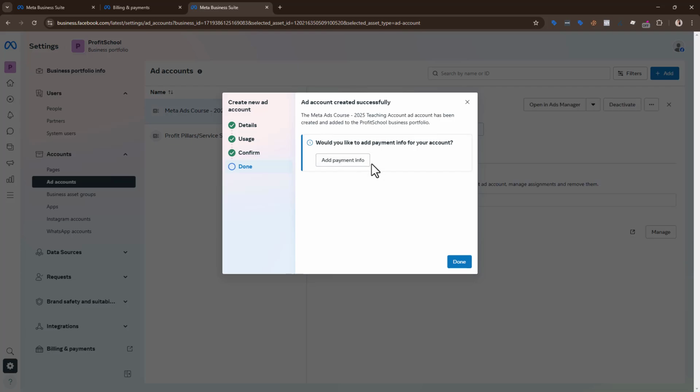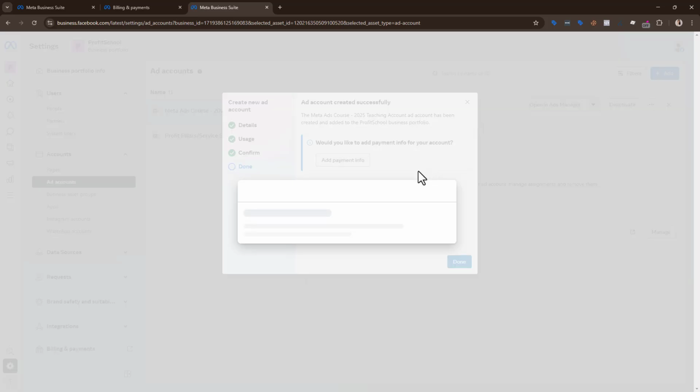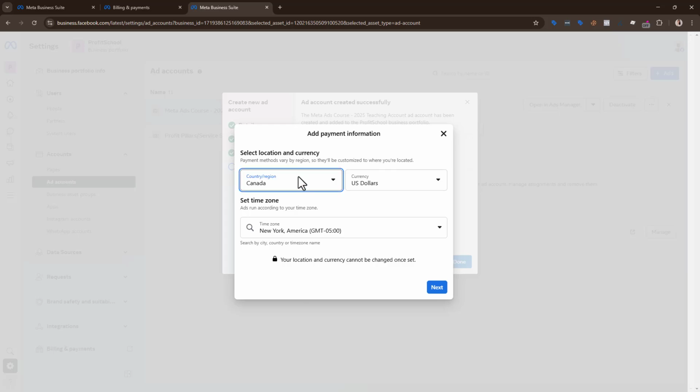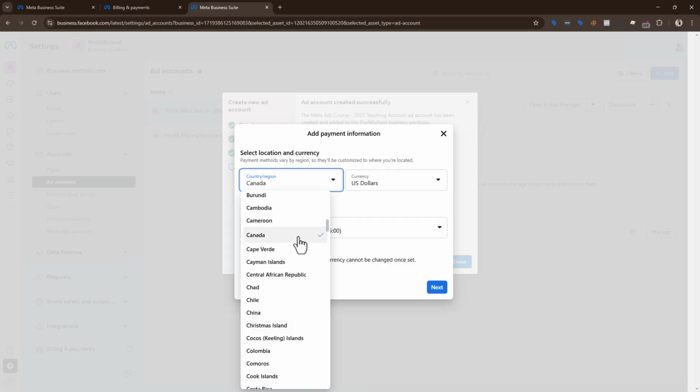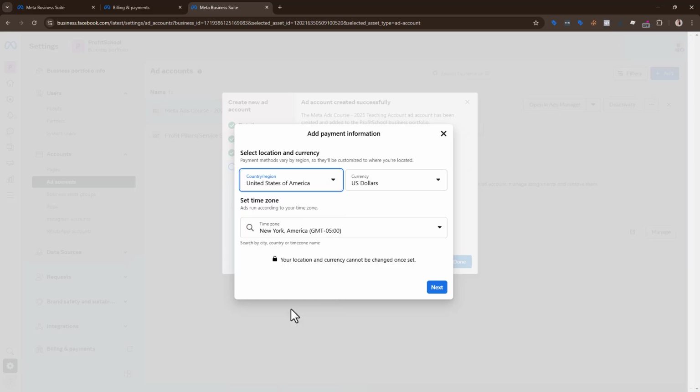Okay. The last final step is payment information. As long as whoever in the organization has provided payment information, you can click add payment information. Then you'll come here and confirm. Make sure you pick the right country. If you're doing this for somebody else, make sure you pick the country that they're in and they're billing in. I happen to be in Canada, but we want to make sure I pick United States, USA. Good job there, and go next.